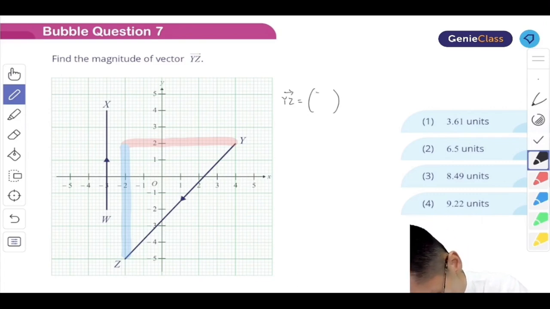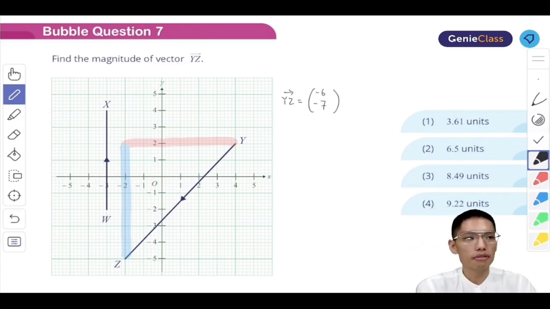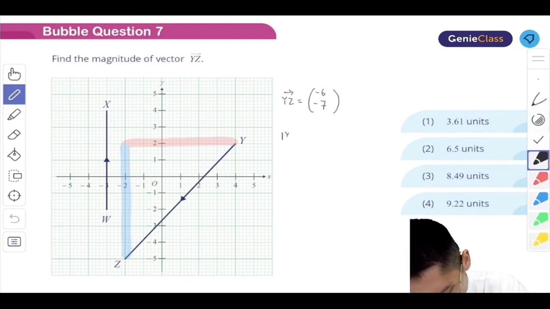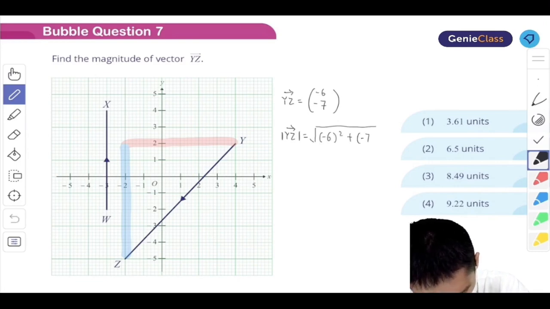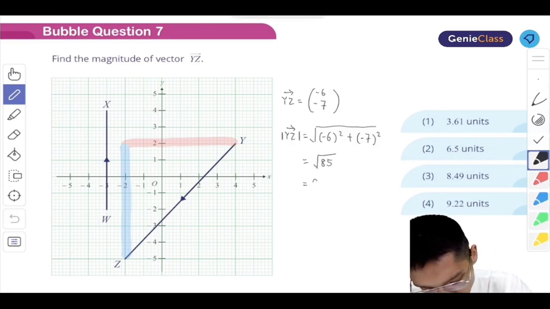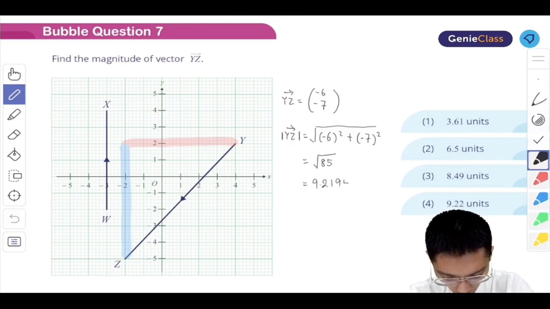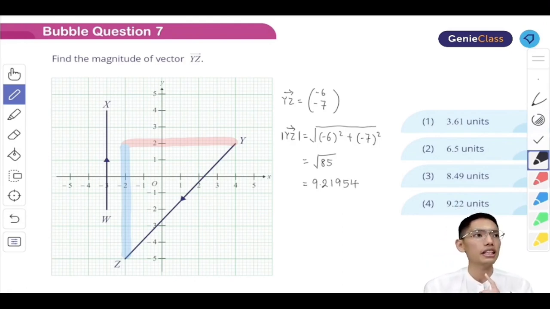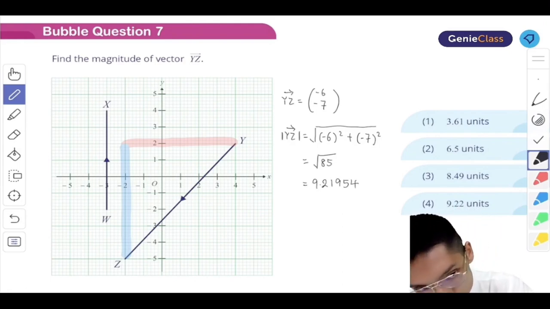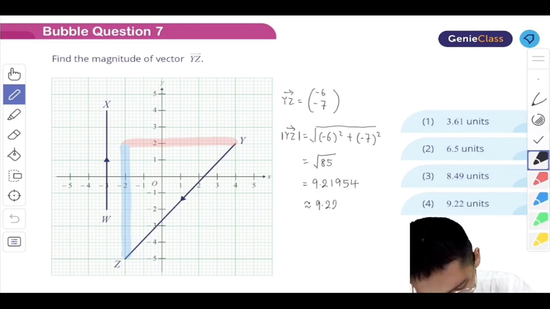So in this case, let me just write minus 6, minus 7. Again, what does Pythagoras' theorem tell me? Working-wise, just make sure you write the correct thing. It's going to be in brackets. Remember your brackets, which I think you all got. And in this case, therefore, the square root of 85. When you write your working, remember to write at least 5 significant figures before you cut it off to 9.22. So I guess there's no problem with magnitude over here.